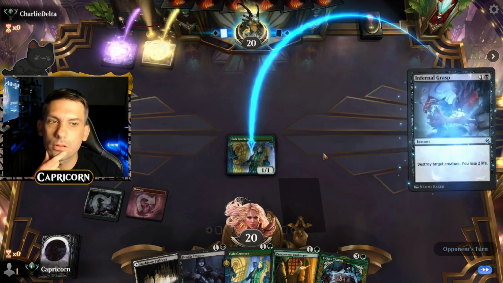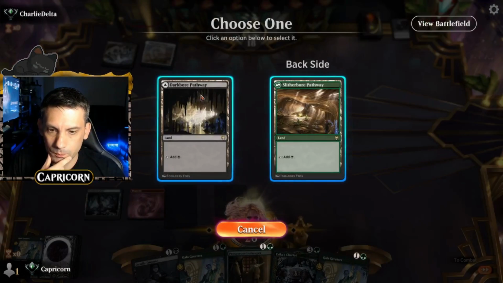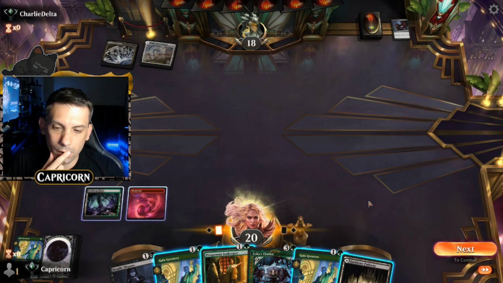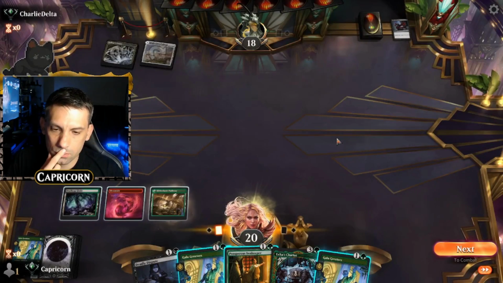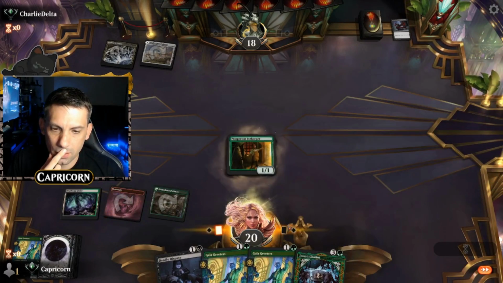Alright. Looks like we're playing against Esper Raffine. So, let's see. How do we want to do this? We can't Gala Greeters into Innkeeper. If we really want, we can Innkeeper into Gala Greeters. I think we'll probably try that.